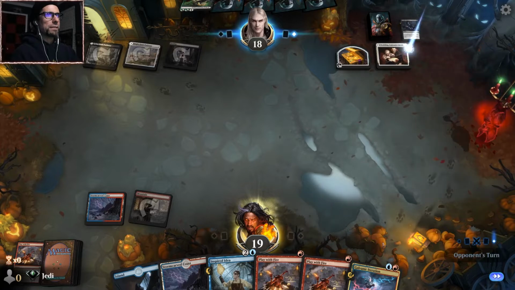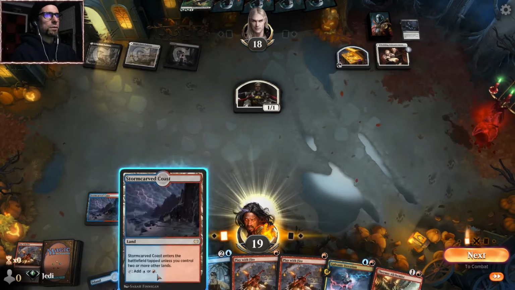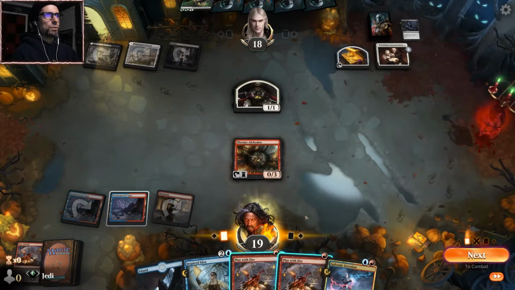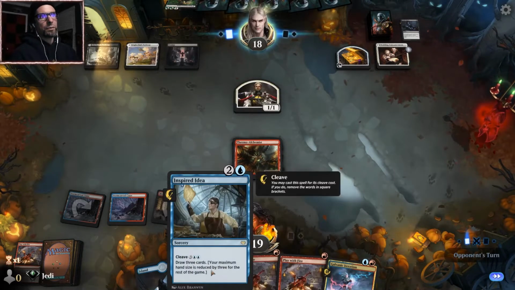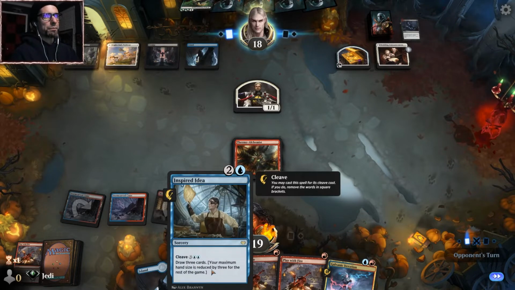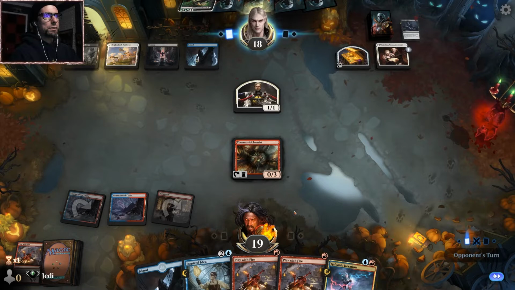Go to the face again. I don't think that's right. Let's see what we draw. Thermo-Alchemist. I like that. So now I feel a lot better about going face with these. We could refill with Inspired Idea. One mana away from not having to do it, but probably going to keep our hand small.